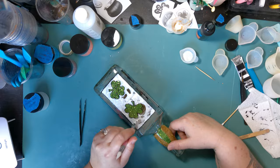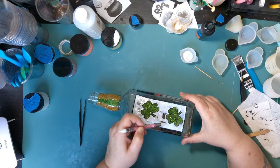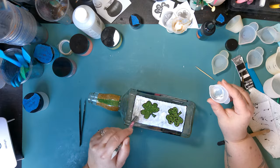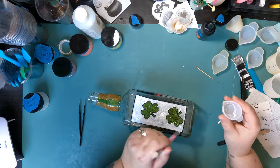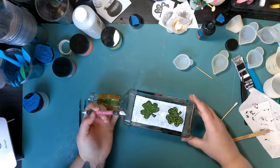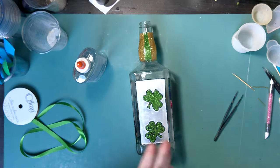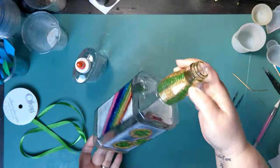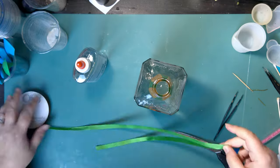So, my thought process is, at first, I had bounced back and forth on the bottom part of the bottle and the top part right above where I'm working now, all the way around. Not the slanted part, but that flat part. I thought about putting a border of maybe gold or maybe green, gold on the top, green on the bottom, whatever. And I decided that I didn't want to do it that way because I think it would take away from it and just be too much.